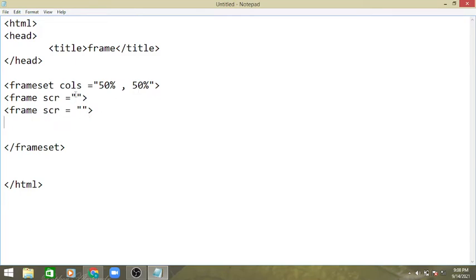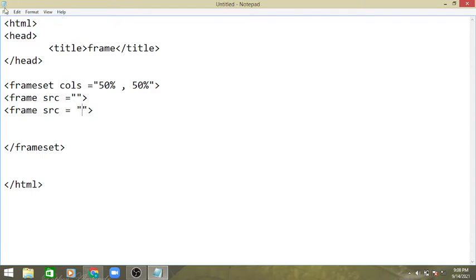There is double quotation, the value will be any web page. Here also the value will be any web page, and the source destination is required, that's why src is there. Src, by mistake I wrote scr, so it is src. Here also src stands for source. So the source of one particular web page will be here, and the source destination with the full address of another web page will be here, and the third web page which I am creating is known as the frame.